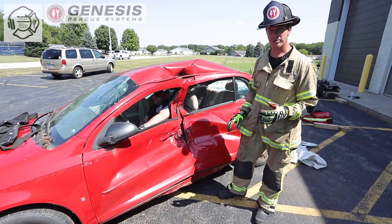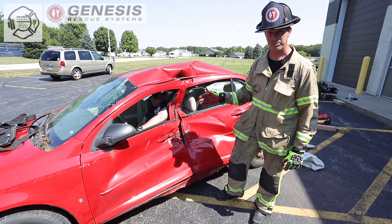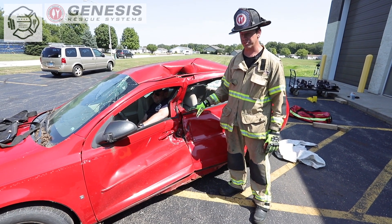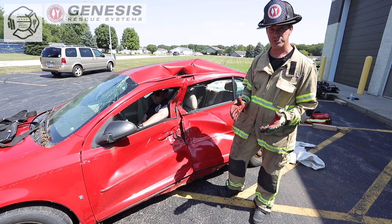After a long night at the studio, Corey was traveling at North and Harlem and got smoked at about 70 miles an hour coming through that intersection. Now there's about 20 inches of intrusion on his B-post that is pushing him to the midline of his seat. He's legitimately trapped in this car.